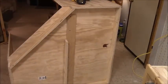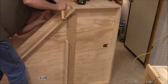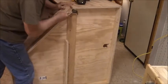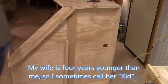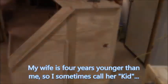Block or something. Can you grab the hammer, baby? This is the one we couldn't fit in the door unless I cut it in half. My wonderful spouse reminded me of that. I need the inch and a quarter. No, kid. Inch and a quarter screws, you had them for me.